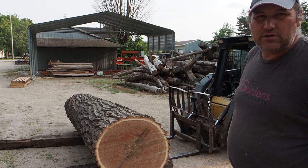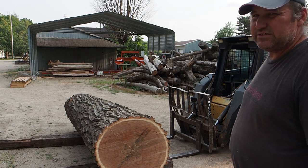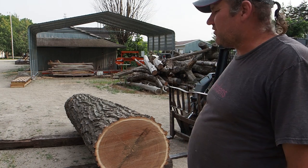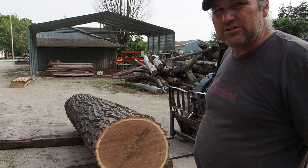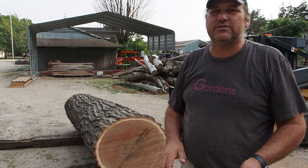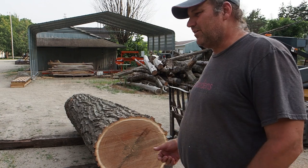Picked up a handful of red oak logs, just cutting the ends off. We didn't do the dropping of them, so they had some stress cracks from the fall, which is a bummer. We'll end up milling around it, but I wanted to get fresh cuts on them, clean up the edge so we can anchor seal them, because they're going to be sitting here for a while. All right, I'm going to go get another log.